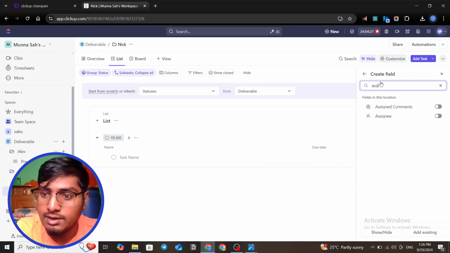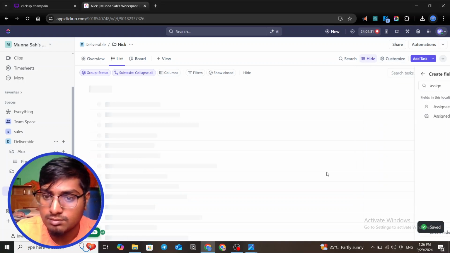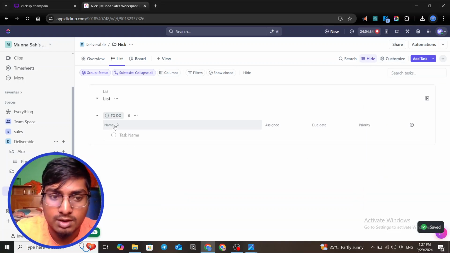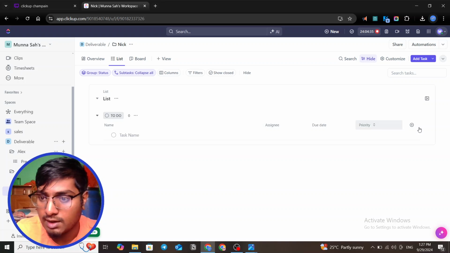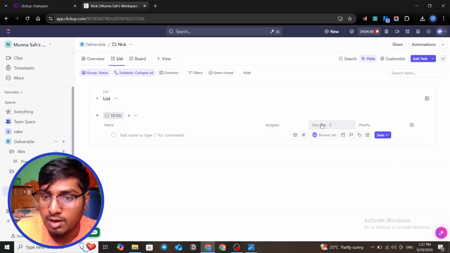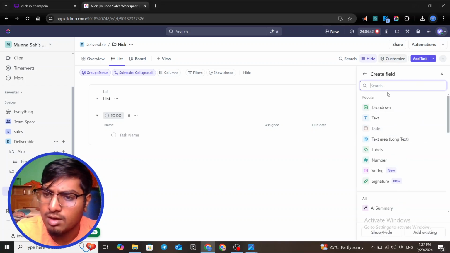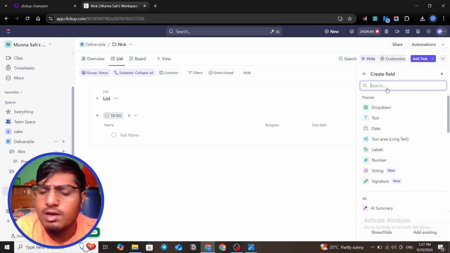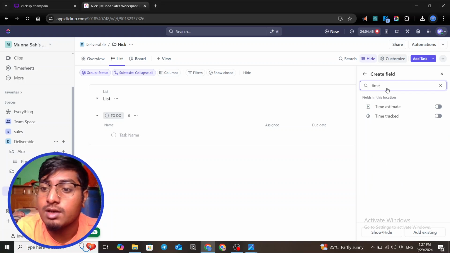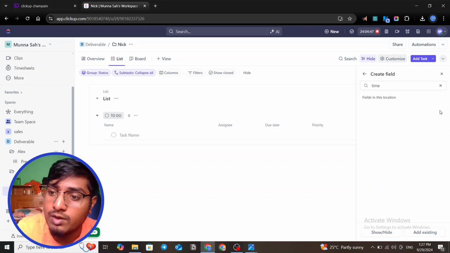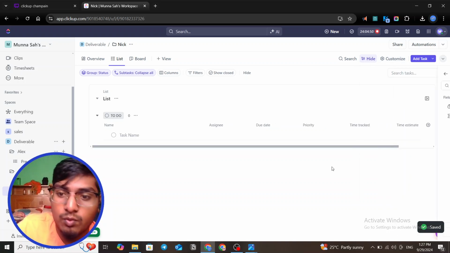We need an assignee. We have a to-do list, and with this button we can add columns. We need assignee, due date, priority. After that we need a time estimate and time track, so we know how much time is required and how much time is given.